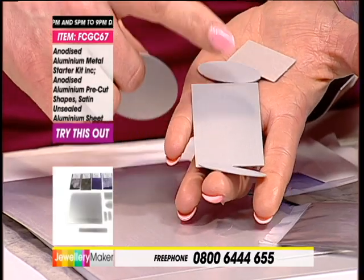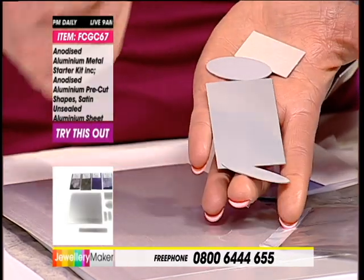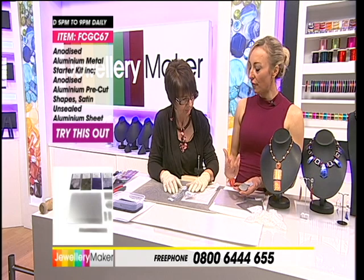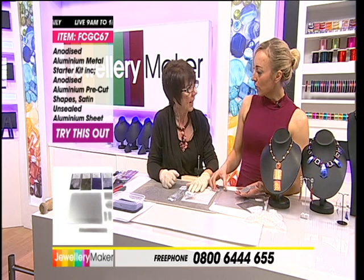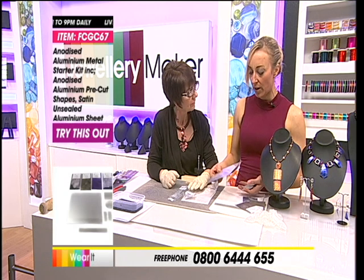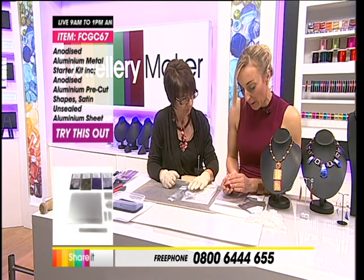Okay, so you get the two ovals, so that's great for a pair of earrings. Is this easy to manipulate, Cherry? Yes, very easy. But it'll stay firm in place, will it? Yes. What surprises me is that it is quite lightweight, but I can feel how very strong it is, just as we would expect with aluminium.